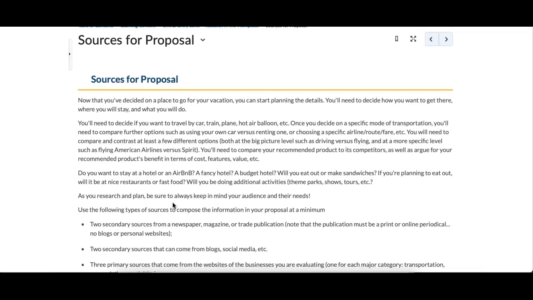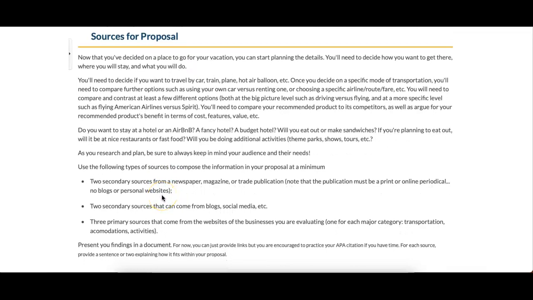How are you going to get there? Are you going to fly? Are you going to drive? All kinds of things to consider. And also, what are you going to do when you get there? So lots of things to consider. In order to consider those things, you've got to find some sources. You would use those sources later on in the project. You'll have your sources already ready to go and cited, so you don't have to do that later on when bigger parts of the project are due.